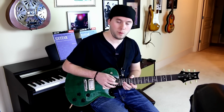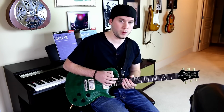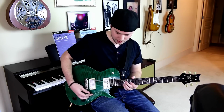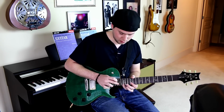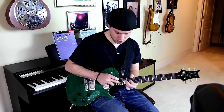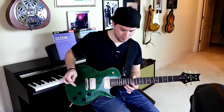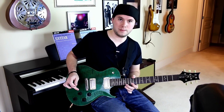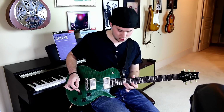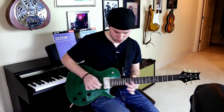So what I want you to try is tapping notes from the second position followed by notes that you play with your fingers of the first position, which you're very comfortable with. So basically what that would sound like is something like this. My middle finger's tapping notes from the second position, and I'm just playing the first position. That's it. You just created an original tapping lick.